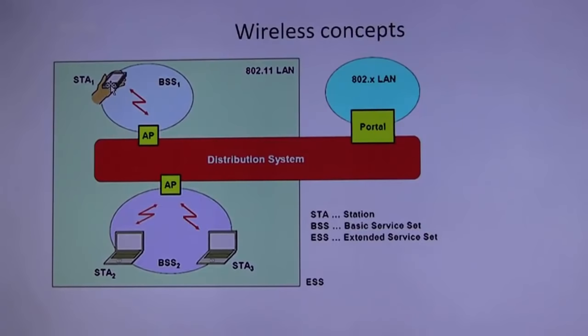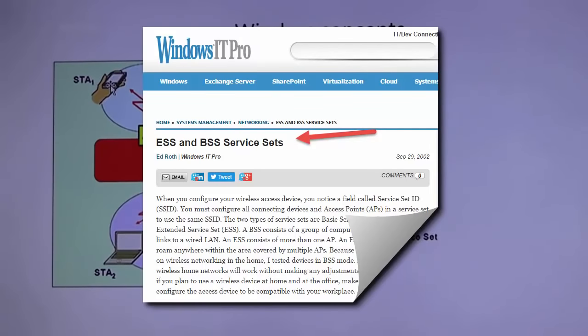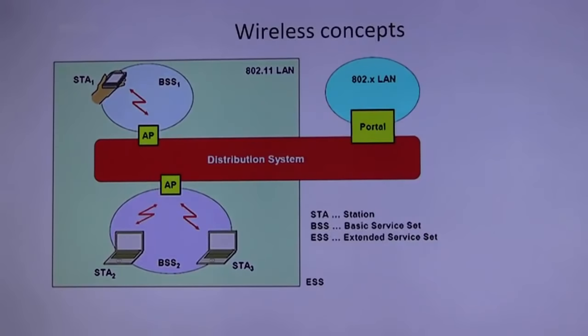When you watch literature, when they're talking about wireless concepts, they're going to be using the word BSS and ESS and STA. You got to know what those are in terms of the IEEE standard because everything else will make sense when you do that. When they write documentation, they expect you to understand what a BSS is, an ESS, and an STA.